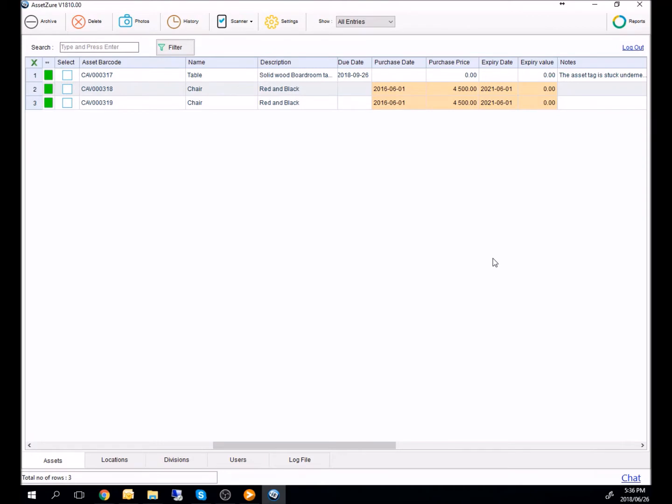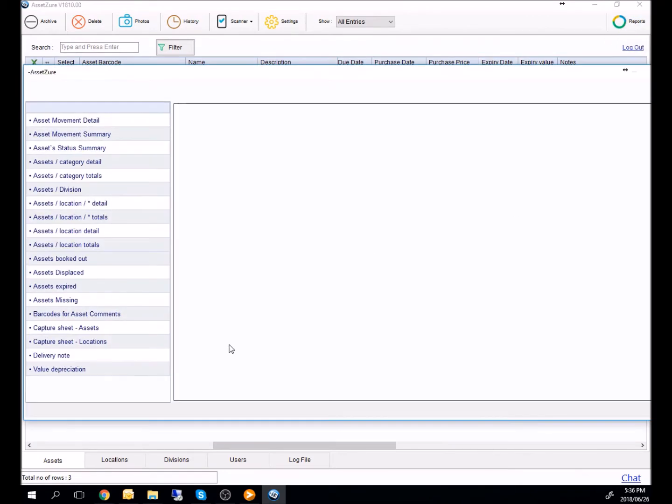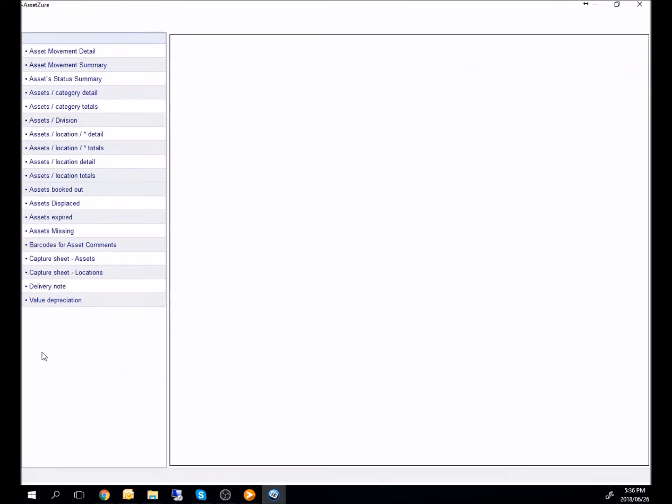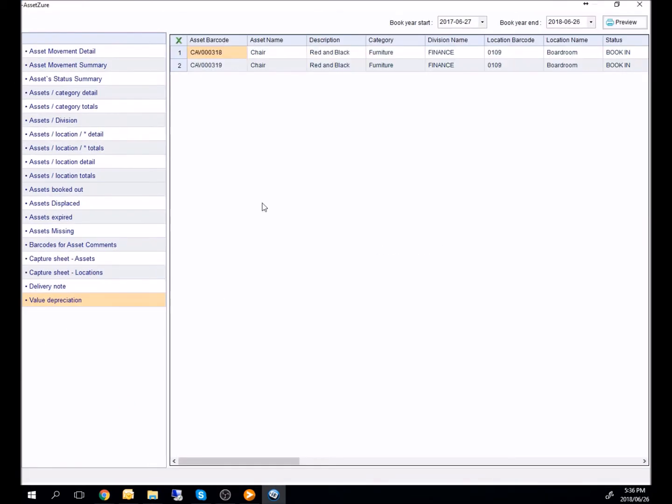Right. So when we go to the reports now, see on the top right, we've got the reports. If I go there, the very last report is value depreciation. By default, it will go from today's date a year back as your selected period for depreciation.